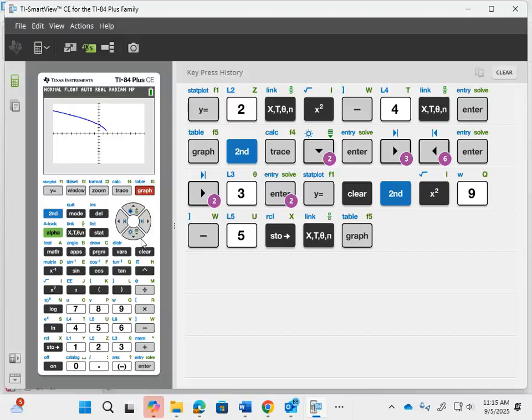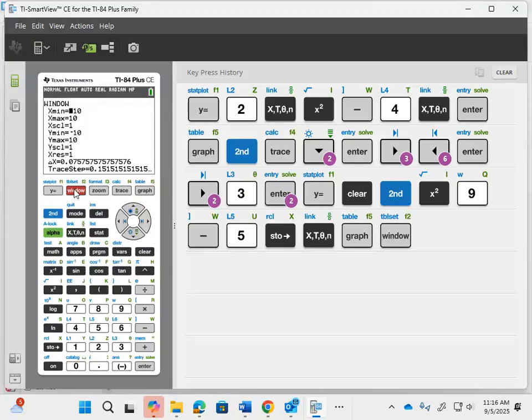Also, in any of your calculators, does your screen look completely different? Your graphing calculator has a window of what you're looking through, and you can make that window bigger or smaller or move it around. So if ever your graph doesn't show exactly the same thing, there is a window button right by the y equals. If you hit the window button, you can custom make it.